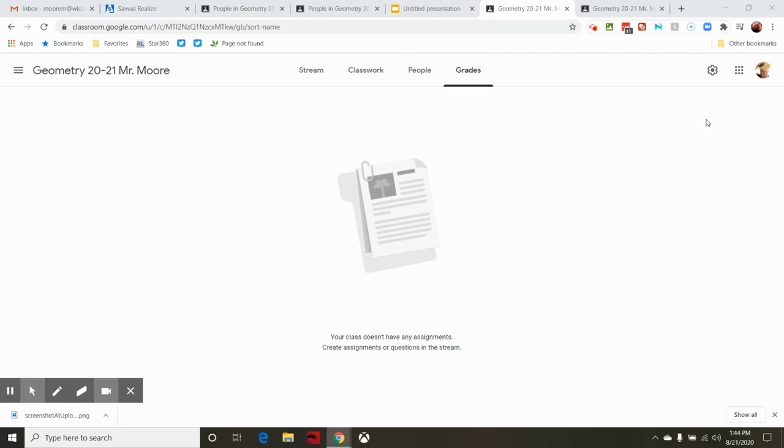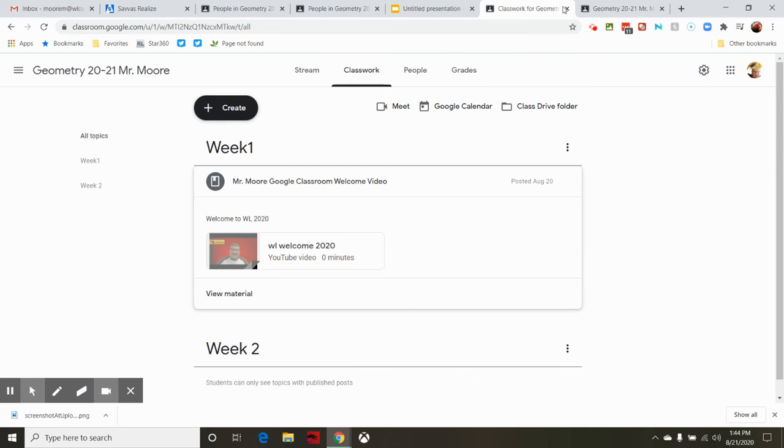So you need to make sure that this Grades tab is not something you're really looking at too much, because it's not going to be very accurate. You're going to find your grades over in Skyward. So the tab that you care about is the Classwork tab, and that's pretty much it.